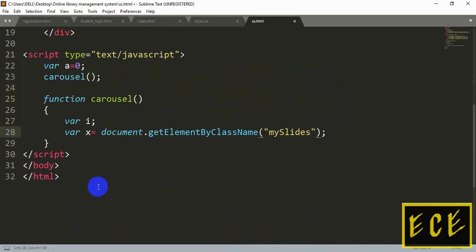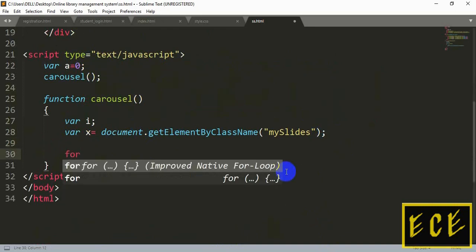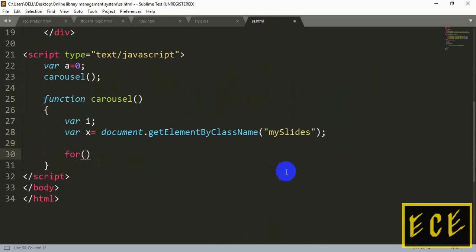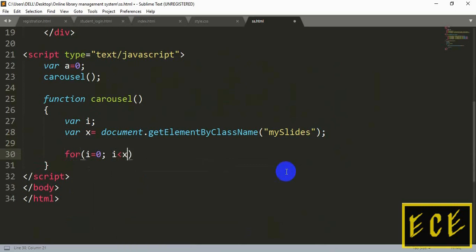Okay, after it is done, now we can go back to the main task. We will use a for loop here, and inside the for loop we will initialize our variable i. We will start from 0, and it will continue till i is less than the length of the variable x. I will show you later what it means.